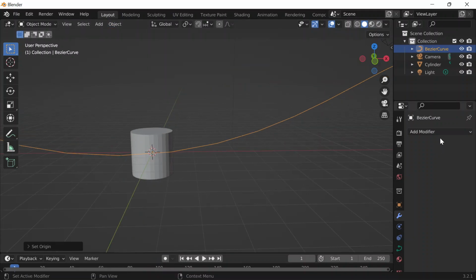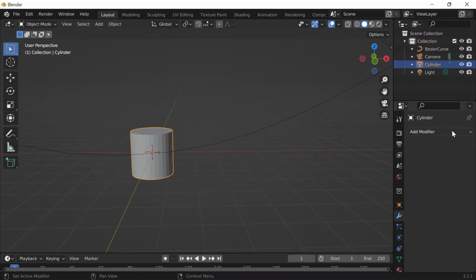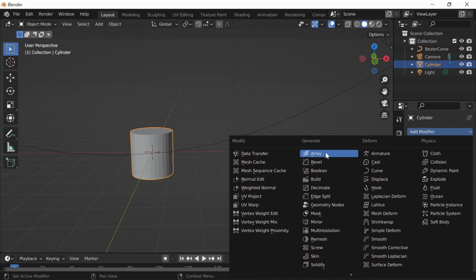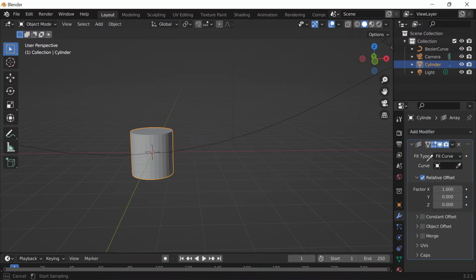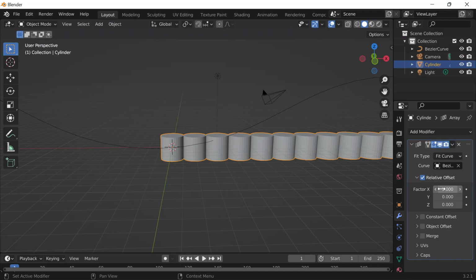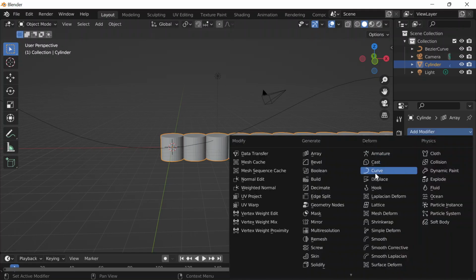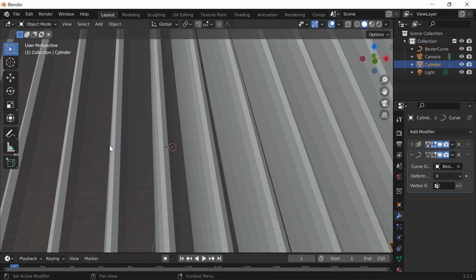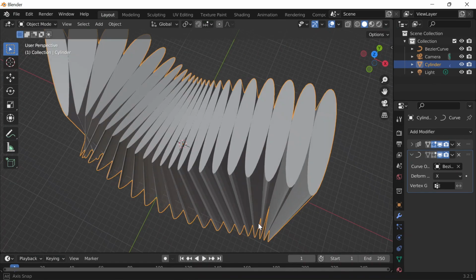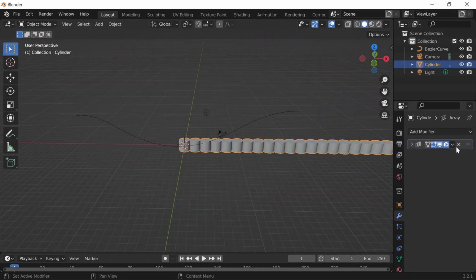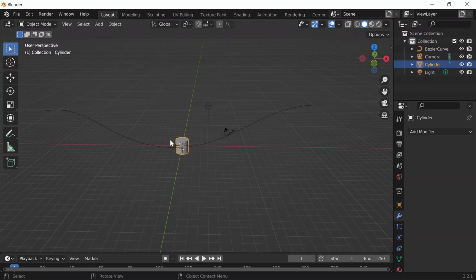So 3D cursor. Oh my god, I'm literally done. Actually, this is so sad.